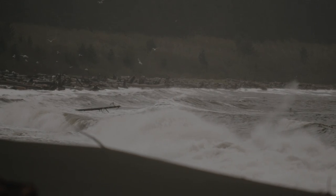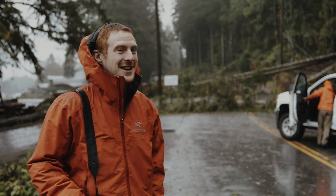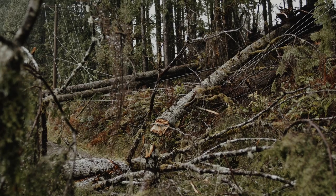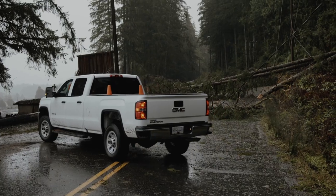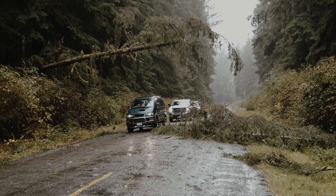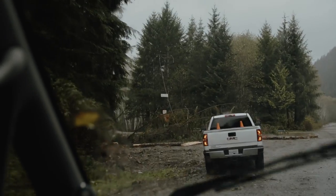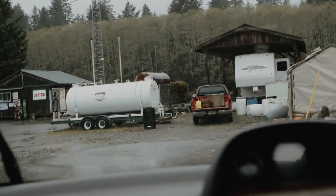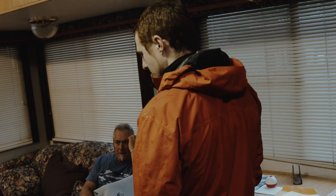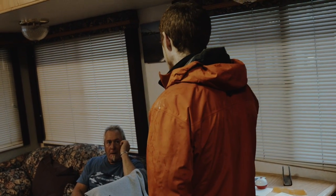The third of a series of storms has hit Port Renfrew with a lot of wind and a ton of rain, and as you can see, we've got about 15 trees down across the line. When you're in Renfrew and this happens, you're essentially cut off from civilization. We're still going out there just to look around — we've got to do something. Everyone's here.